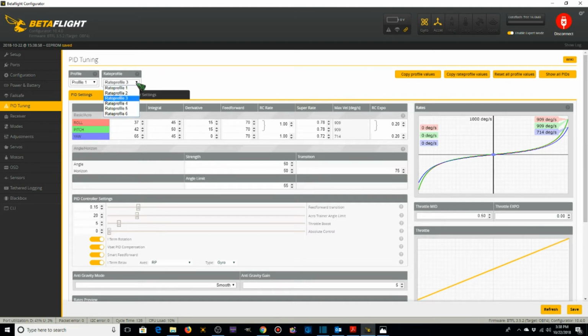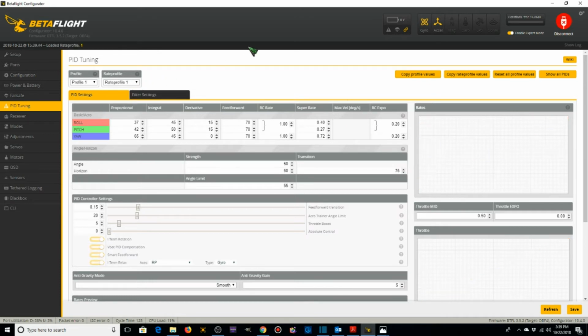So if I go back to profile 1, you can see my max velocity rates. Profile 2 increased, and profile 3 are much more. So the difference between profile 3 or freestyle, you can see here is 900s and 714, and profile 1 is 300, 274, 714. So PID tuning, we're complete now. We've got the PIDs for all of them and my 3 different rate profiles. We'll go ahead and set that back on 1.